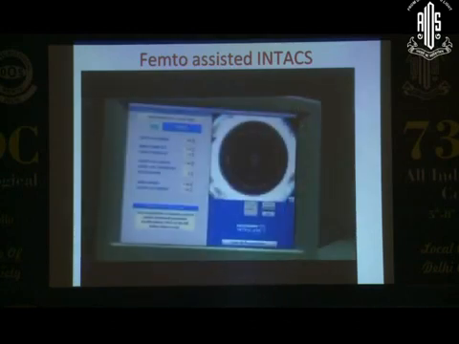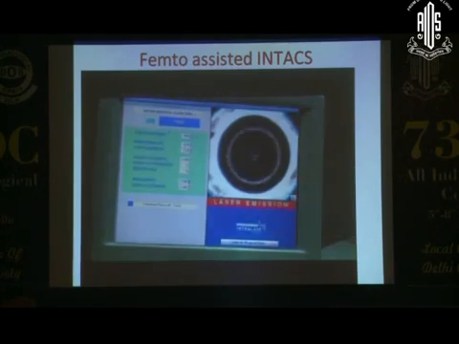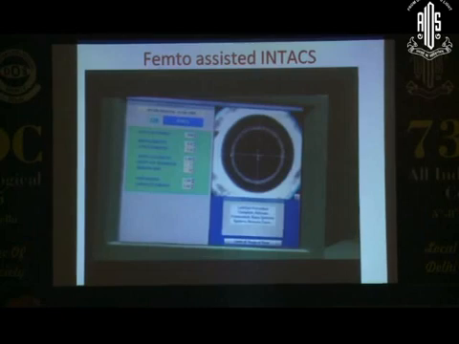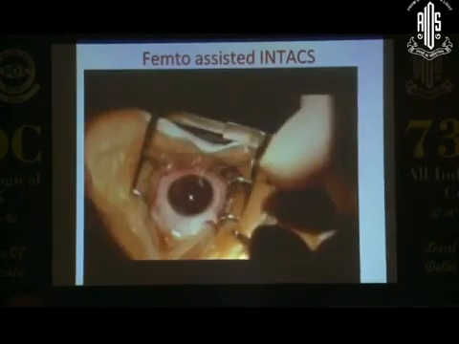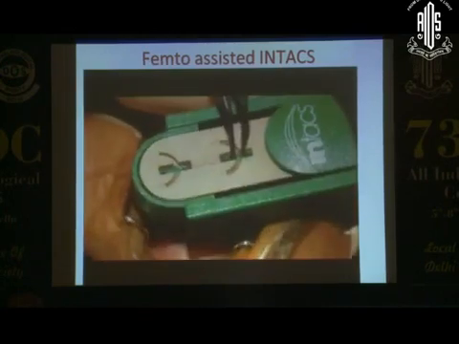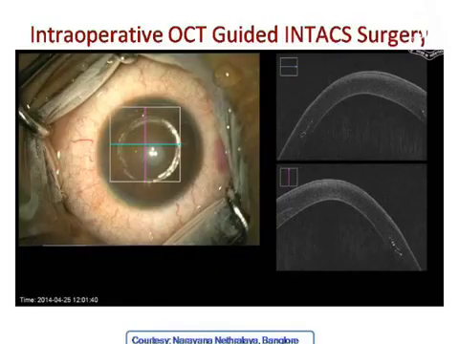So this is the femto-assisted INTACS, in which we need to feed the values, and then the femto machine will create the channels. Then after creating the channels, we can open the channels with the dissectors on both sides. Then we can put the rings. So coming to the interesting part, that is intraoperative OCT guided INTACS surgery.